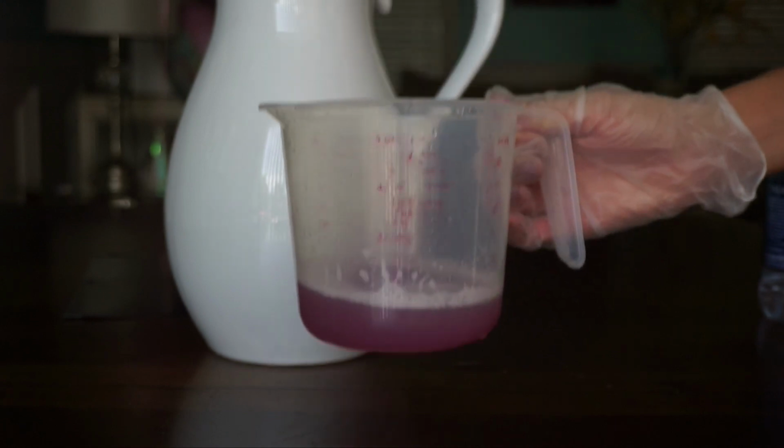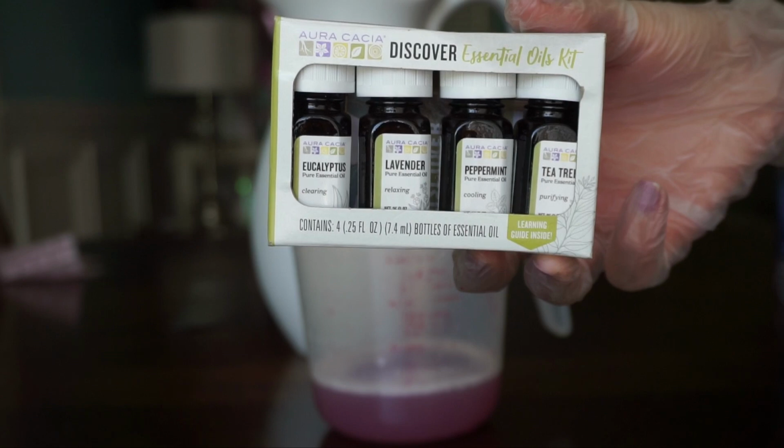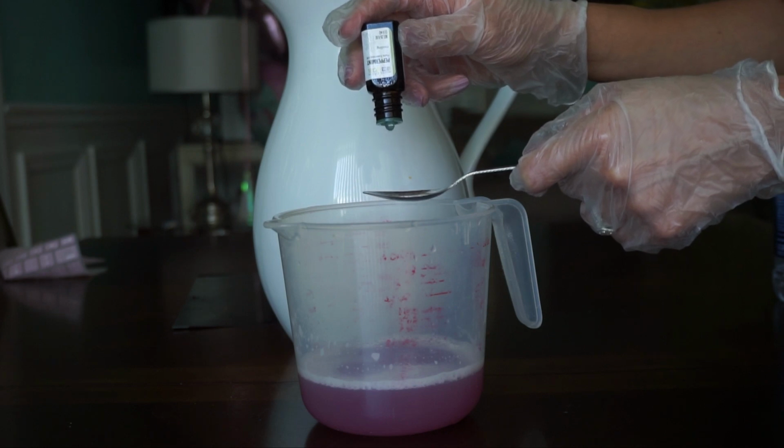So this big red onion gave me about 1 cup's worth of onion juice. And this week I'm actually using these essential oils. I got this kit for about $20 at Publix. So I went a little bit heavy on the essential oils this week because I didn't want to smell any onions in my hair after washing it or even days after.